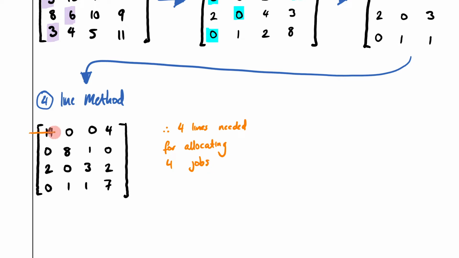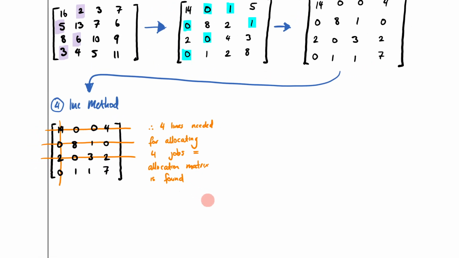All right. I can cross out 2 zeros by drawing a line there. I can cross out 2 zeros by going through a line there. Now I've still got a 0 here and a 0 here. That must mean I have to do this and this. So that means I need 4 lines to cross out these 4 zeros. So that means I'm done. So this means I have reached my allocation matrix. So I'm going to write allocation matrix is found.